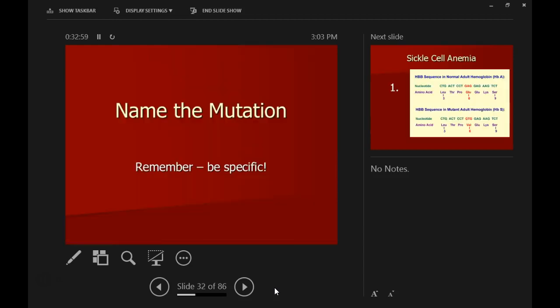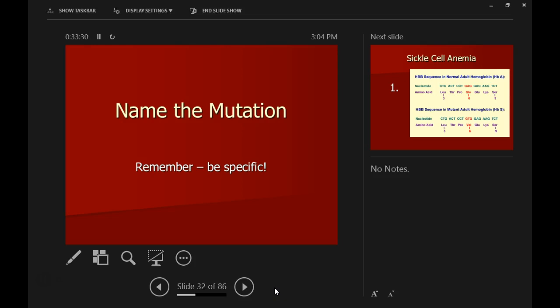Now, we've gone a little bit through the different types of mutations, the point mutations. So I'm actually going to show you 5 real mutations. These cause real diseases, and I want you to identify what type of mutation each is. So on your notes, you may want to number 1 through 5. I'm going to go through them first, and then we'll come back and see how well you did.